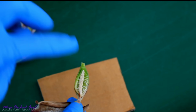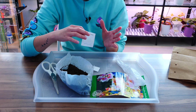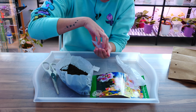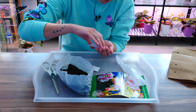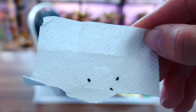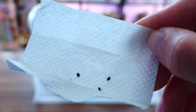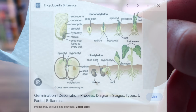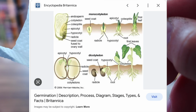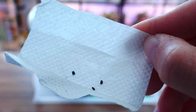Because orchid seeds don't have a protective, you'll have to excuse me, I don't know the botanical term of this. I'm gonna show you with these seeds, just to further explain. I'm gonna show you why these are not orchid seeds. Hold on. I wonder what they are though. Curious to see what ends up growing. All right, do you see how these seeds have a very visible protective coat or shell? Well, inside the shell, they actually do have the nutrition necessary for the sprout to pierce through this shell and sprout pretty much. Well, orchid seeds don't have that.